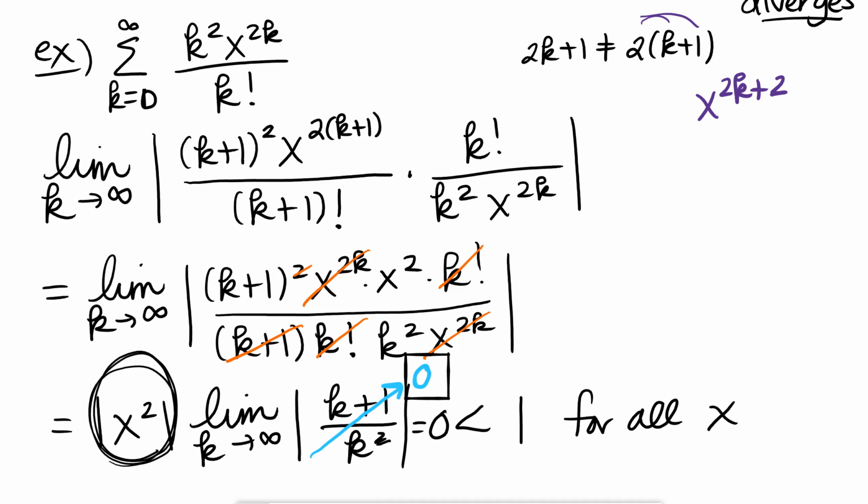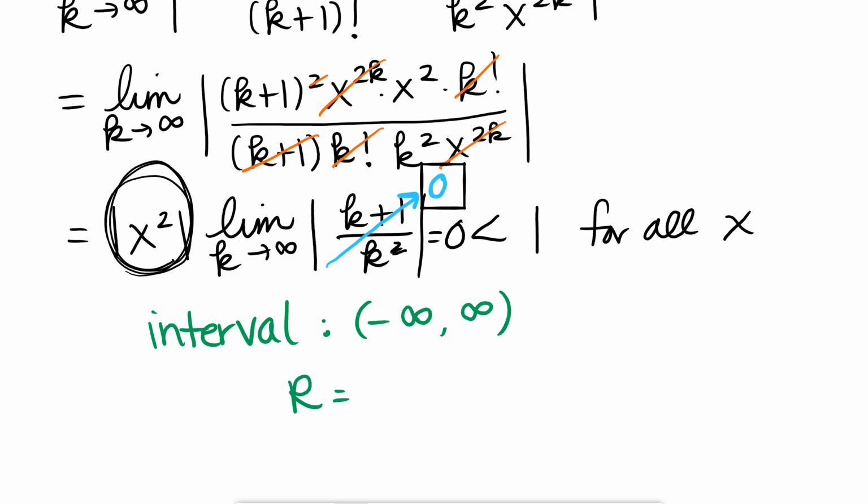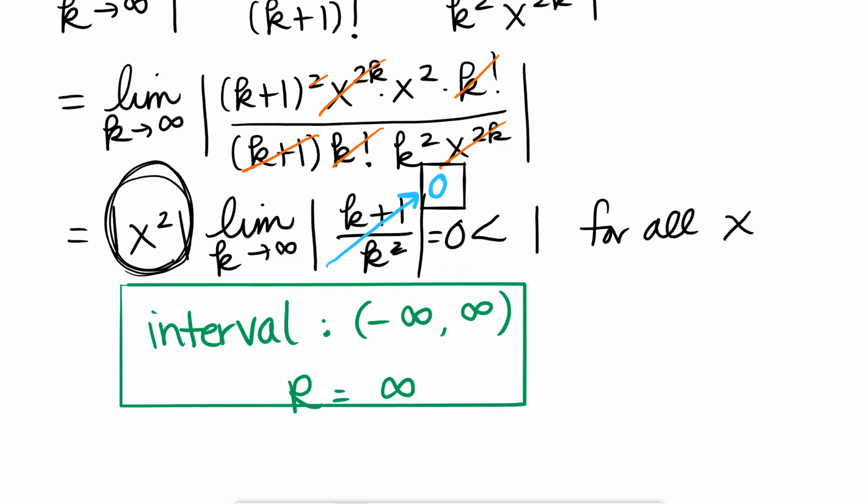So basically what's happening is that no matter what x value I chose, this k factorial in the denominator is just growing so incredibly fast that eventually it's going to cause that series to converge, okay? So that is for all x. These are kind of my favorite, because who's invited to the party? Everybody. Everyone's invited. What's my radius of convergence? Infinity, right? Because clearly infinity plus infinity divided by 2 is infinity.